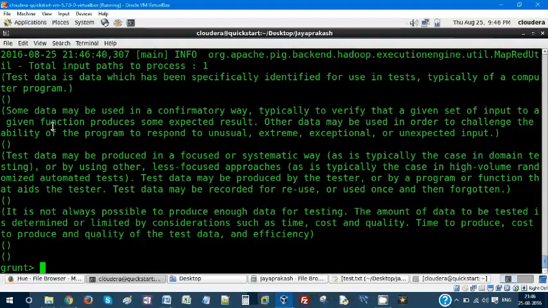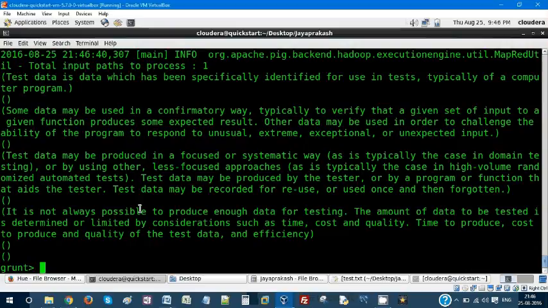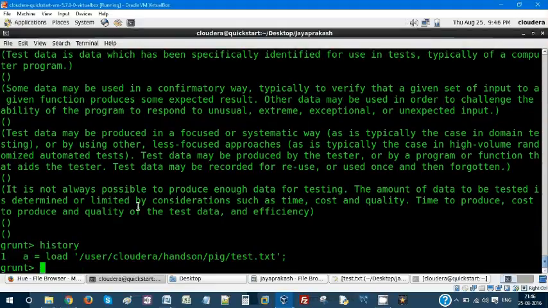So we got the data. So these are the two commands we learned. One is load, the other one is dump.